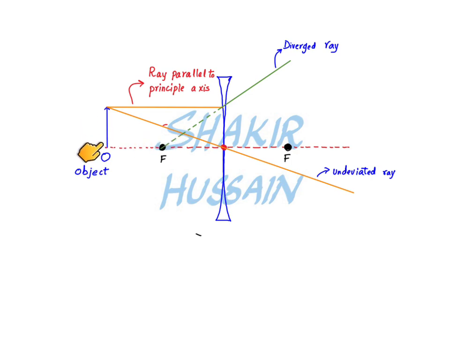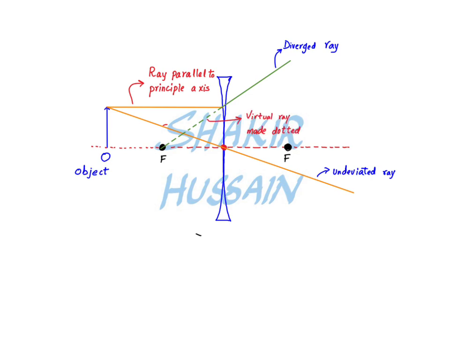Your object was placed over here. There were two rays coming from this object. How many? Two rays. One parallel to the principal axis. Parallel one diverges, and you just trace it back through the focal point. The other ray coming from this object passes through the optical center undeviated, right? So you see that the actual ray and the virtual ray are meeting at this point. This is the image of this arrow. Is this image smaller? So the image is diminished. Got it? Alright, moving further.